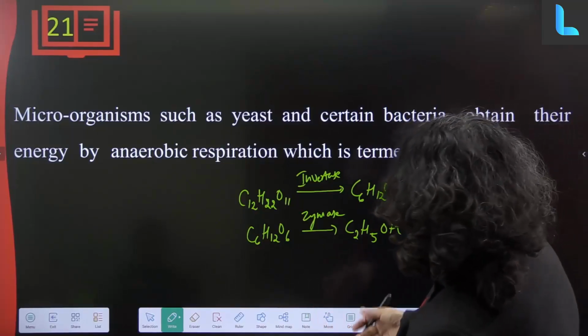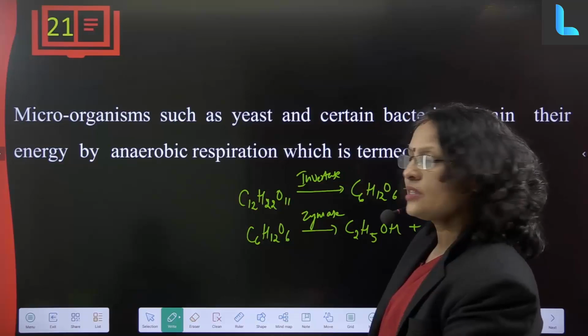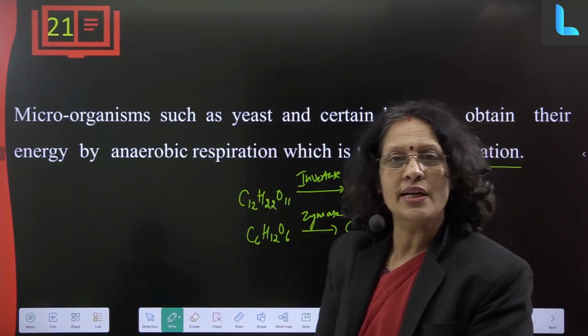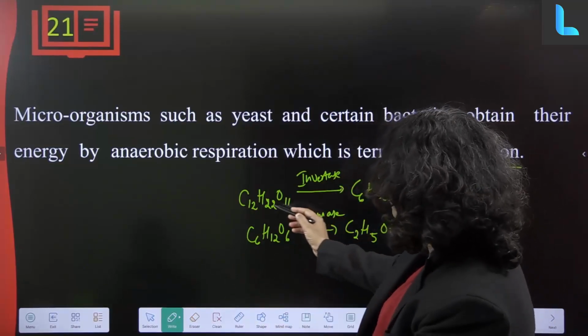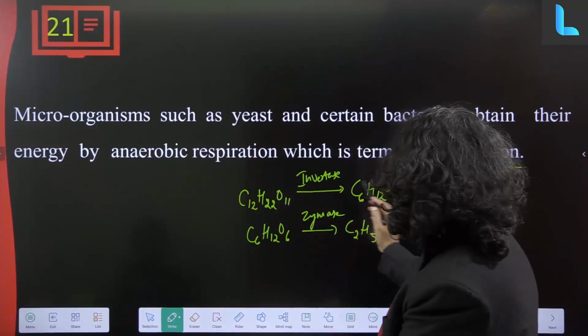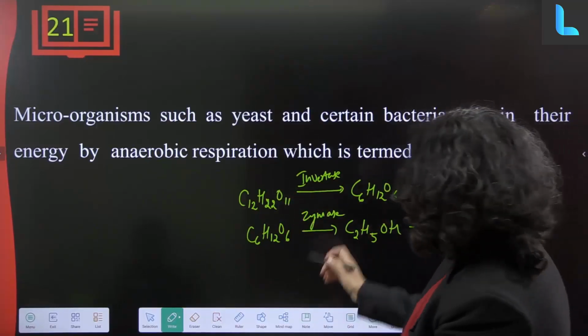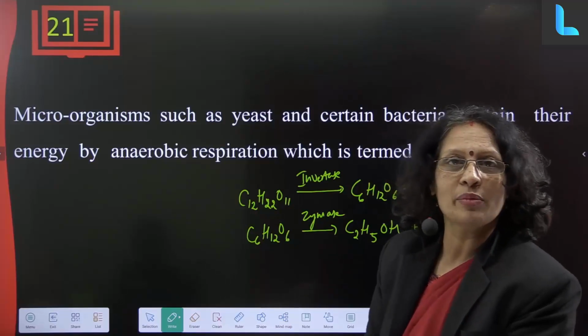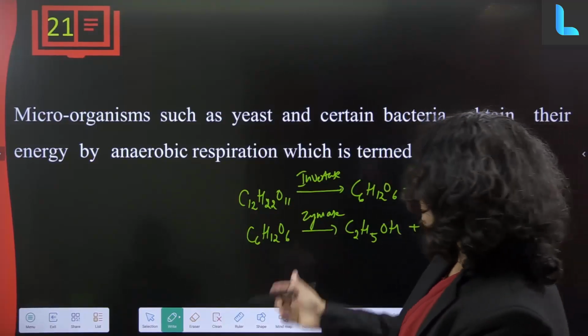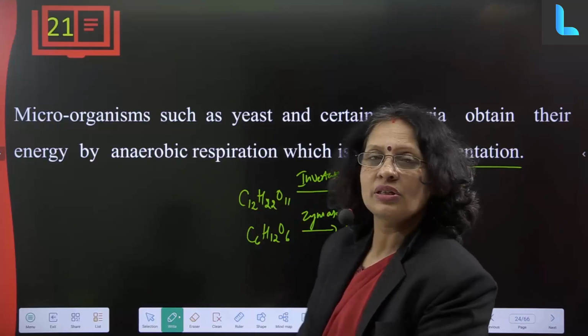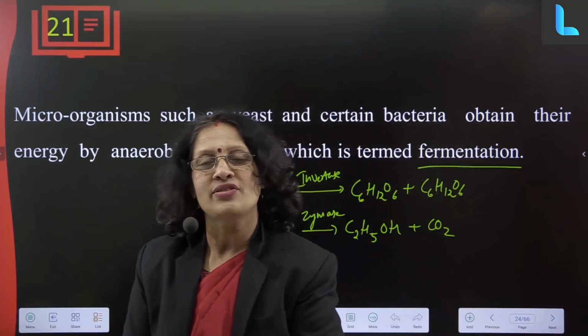So what is fermentation? We have studied this. Yeast secretes two types of enzymes, invertase and zymase. First, invertase will break sucrose, a complex disaccharide molecule, into glucose and fructose, and then glucose and fructose are broken down using zymase to ethyl alcohol. The sugar industry waste is called molasses.